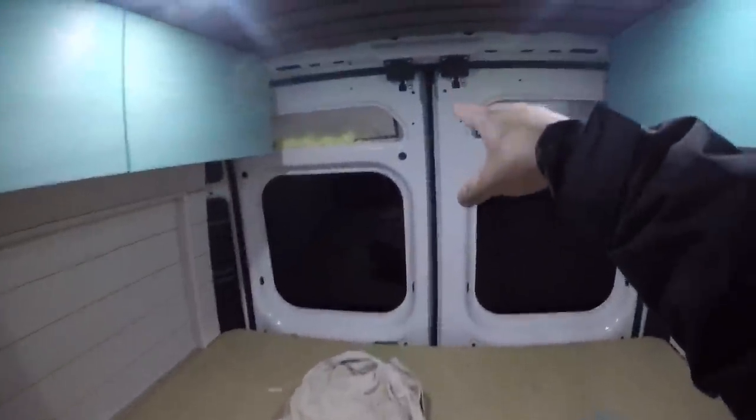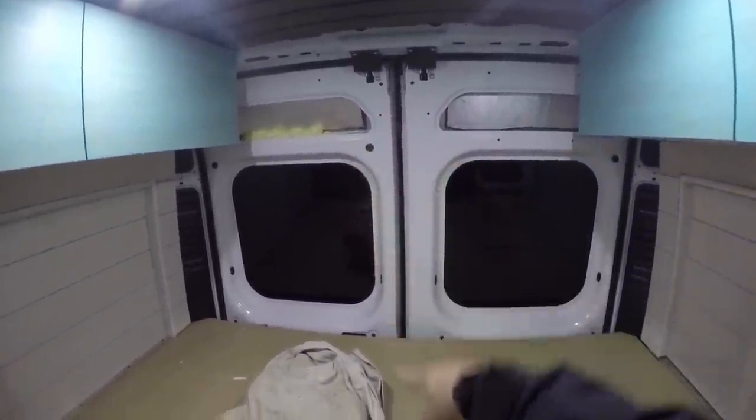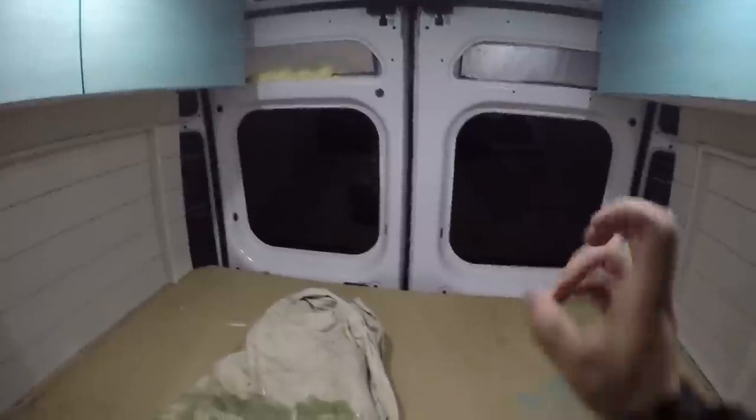Right here, I've got to end cap that. I've got to end cap that. I guess I still have to stain this. I also have to do the back doors. I'm going to panel the two upper parts. I'm going to panel the bottom parts. I still have to make my curtains.